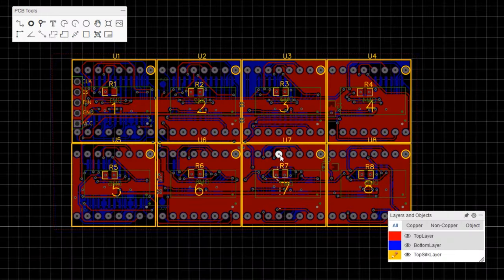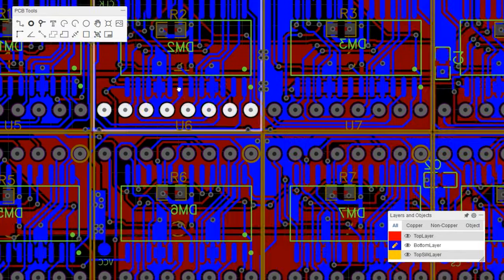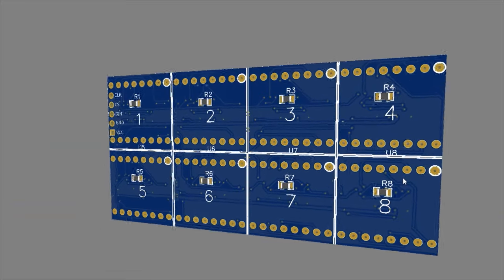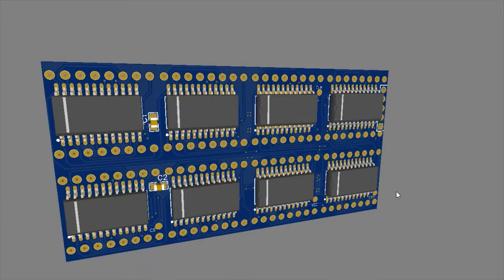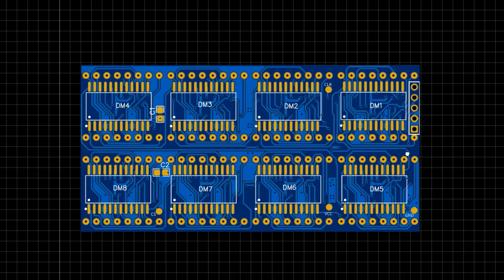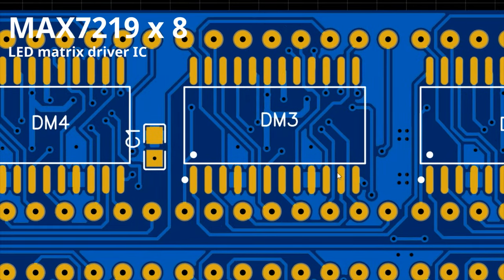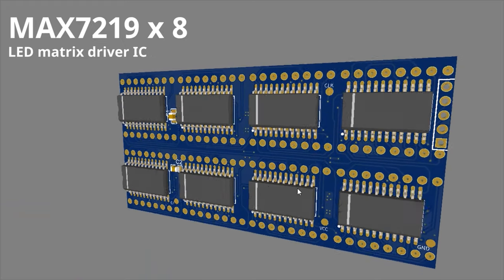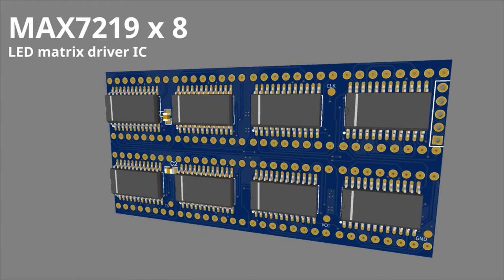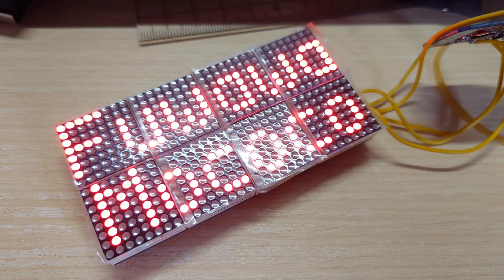After considering the required circuitry for the display module, which is really complex, I decided to make a PCB for it. The PCB consists of two sides, including the LED matrix module on one side, and a current setting resistor located in the gap between the LED matrix module and the PCB. On the other side of the PCB, it consists of 8 MAX7219 LED matrix driver ICs. This IC has a built-in shift register, so you can chain them together and require as few as 3 GPIOs to control the signal.